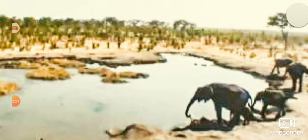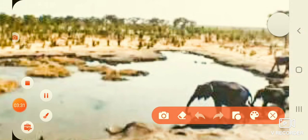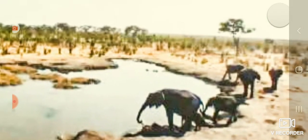First of all, let's take a look at this elephant right here. Look at his back end. You catch that? Catch his metallic spot right here? How about his eyes? How many eyes you see there? Two on one side? Or is it three? And then what do we got over here?